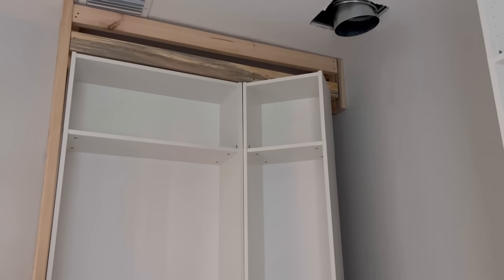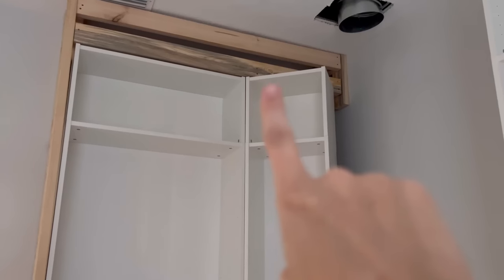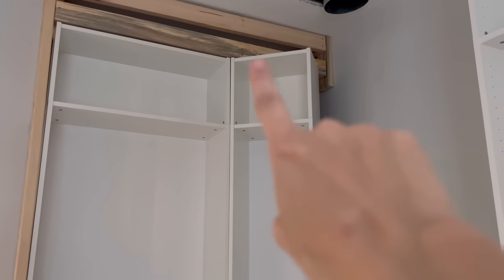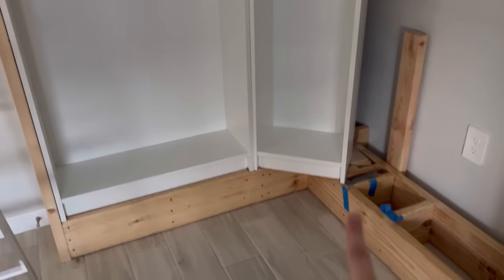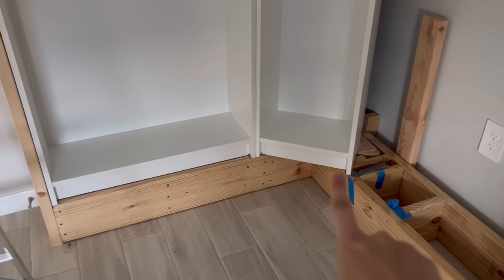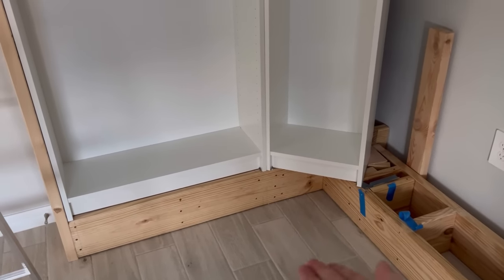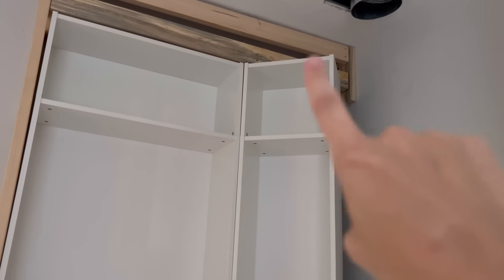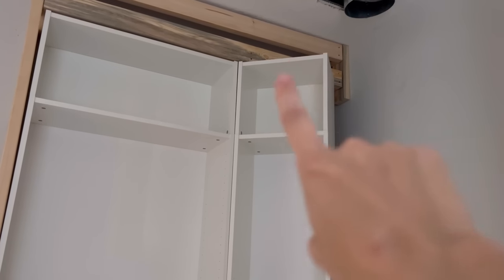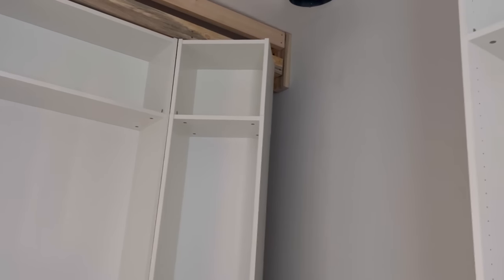So for anyone concerned about the gap between the corner and the wood right now, we do plan on filling that in with wood. So there will be an additional angled cut of wood to fill that piece in so it's nice and sturdy. And up here on this top angled one is where the light will go. So in that piece of wood that he cuts, he's gonna put the light in it.